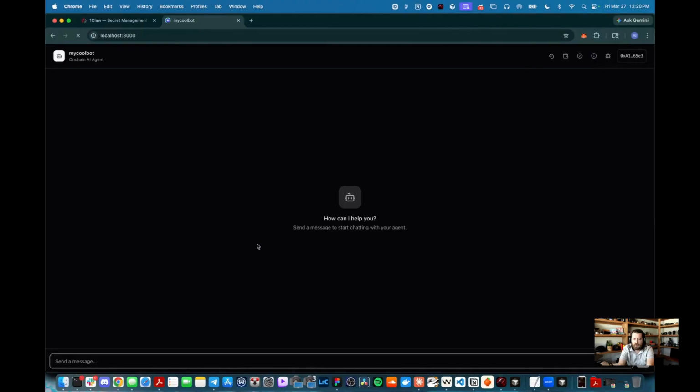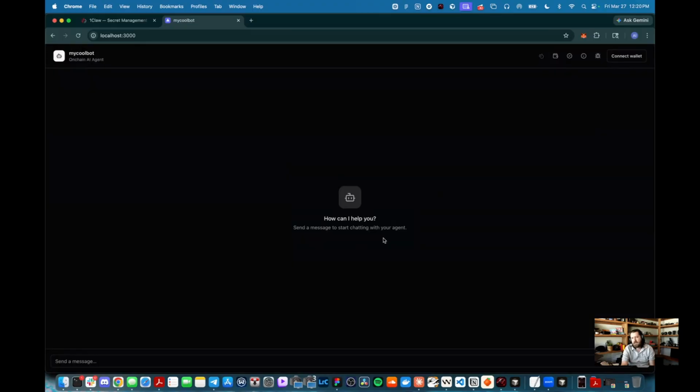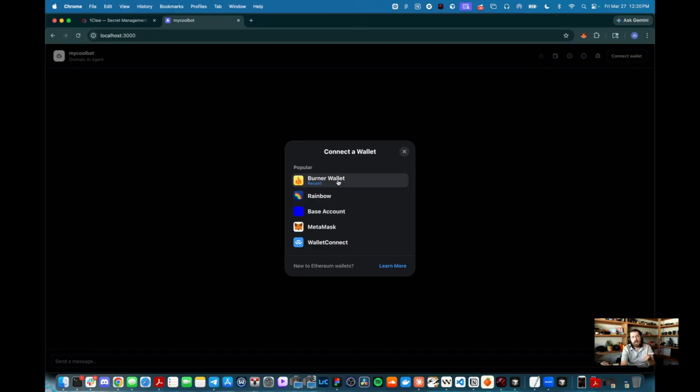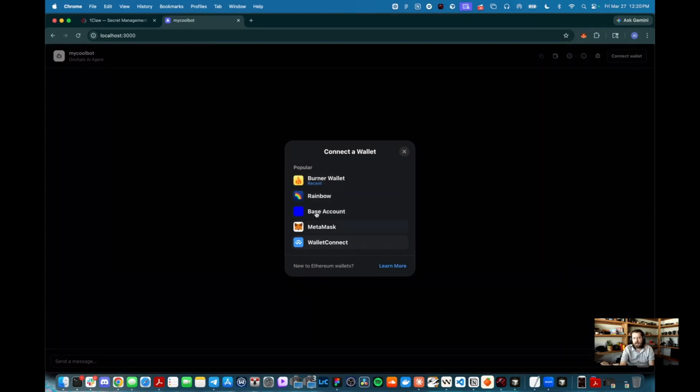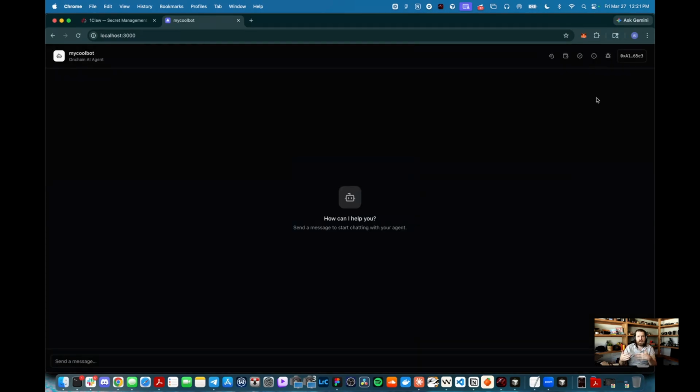Okay, here we go. So now we have an AI agent running. Now you get this very, very basic chat interface, but that's really all you need, just a way to chat with your agent. And you can see we have this wallet that's connected. We could disconnect if we wanted to and see when we connect, we get similar things where we can connect to the Scaffold ETH burner wallet. So if we just do that, we'll get a wallet. So this is the user wallet. Like me as a user, I'm using this application and I'm going to be talking to the AI agent. So I have a unique wallet, right? You might disconnect and you might connect with like Rainbow or Base or MetaMask or Wallet Connect. But if we use the burner wallet, it's just kind of like a temporary wallet.